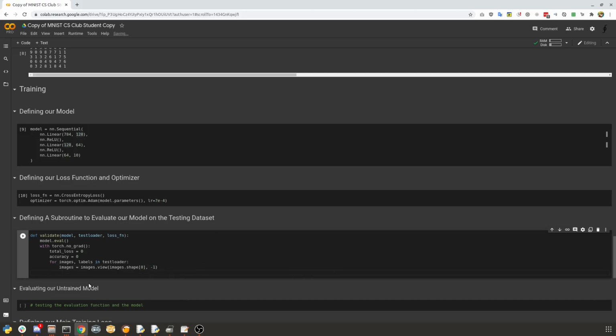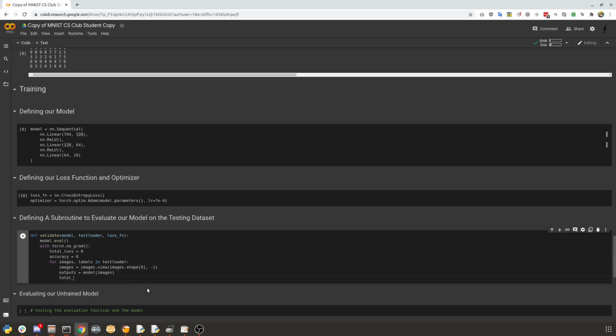Cool. And now we're ready to feed that into our model. So we'll say outputs equals model, and we'll call it on the formatted image batches, and this will give us a variable called outputs with our model's predictions. Then we'll increment the total loss by the output of the loss function, right? So we'll take the loss function and compute it over the outputs and the labels. The labels, by the way, I don't know if I mentioned this, is basically the truth. This is like y truth, and this is like y prediction. Remember the formulas from last class.